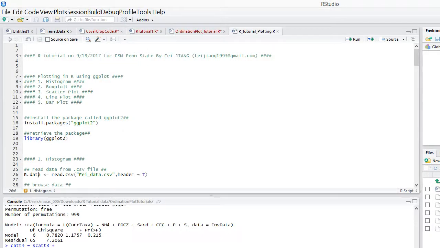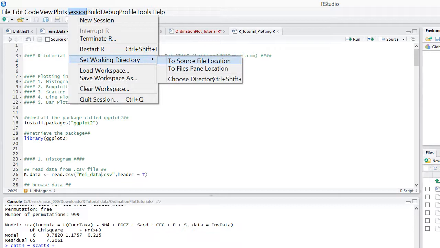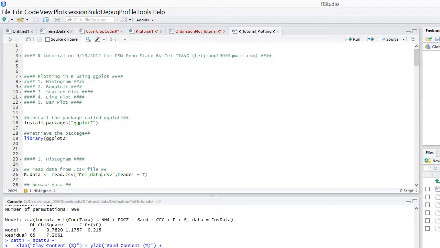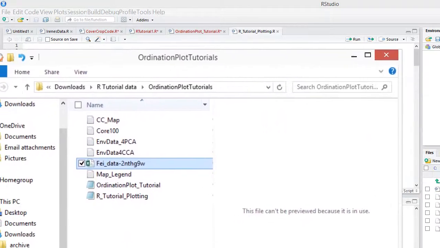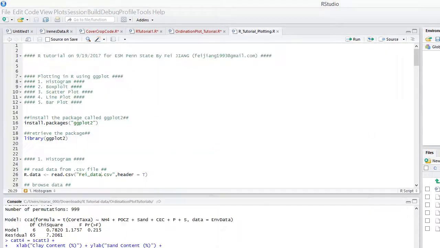Just give me 1 second. Where is the folder? That's really weird. Okay, your light's not refreshing. Okay, here we go.